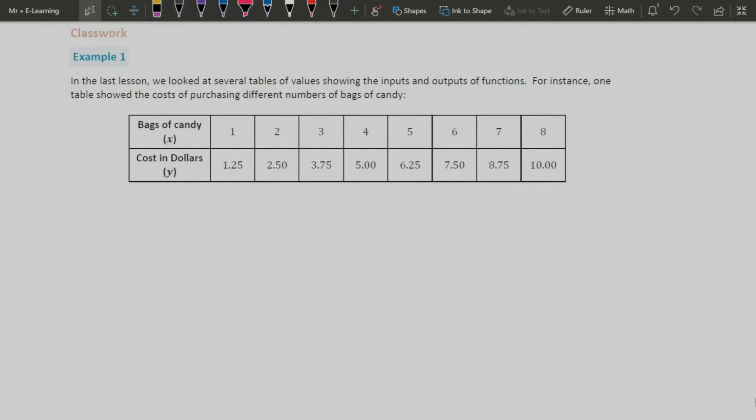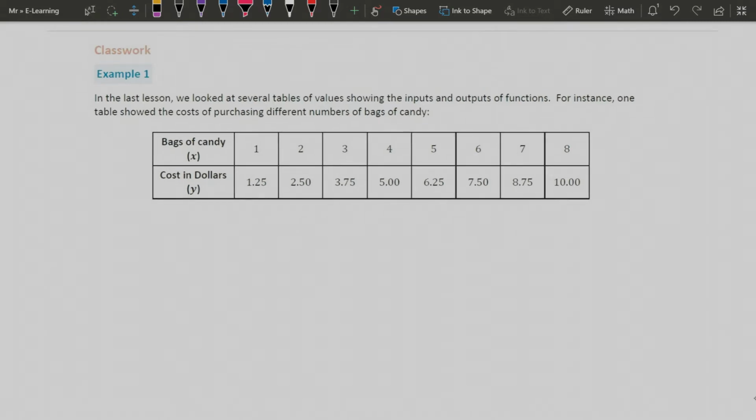Okay, welcome back, guys. We are going to jump right back into functions. The goal of this lesson is to look back at linear equations and understand how they really are just functions. So we're going to learn a new term today, but when we break it down, it really isn't that new. We're just going to learn about the idea of a linear function.